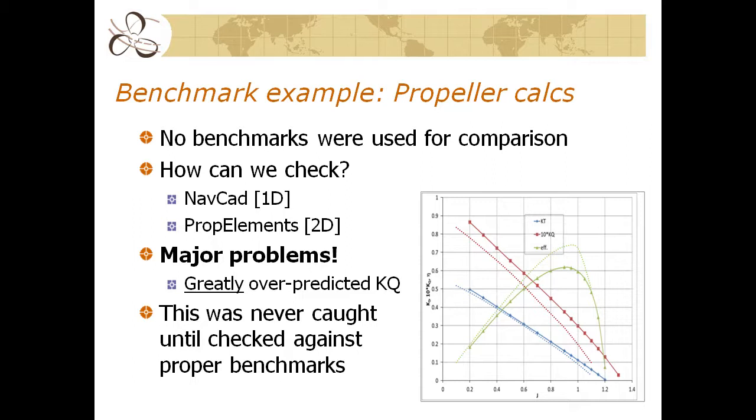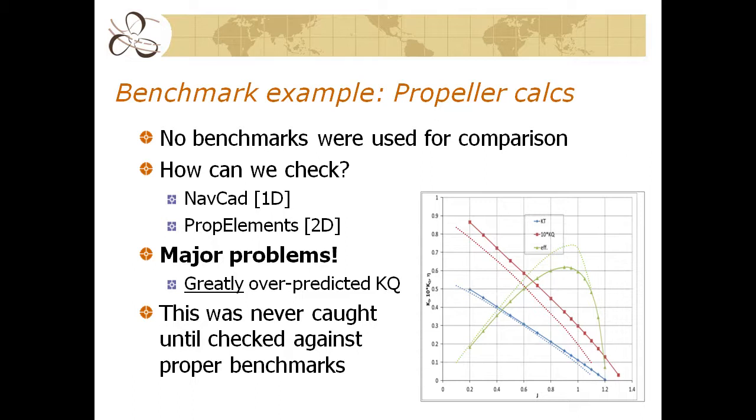First, this was a propeller that was kind of similar to a B series, so we used the lowest order 1D calculations to give us a sense, and then we used our 2D prop elements to do a detailed radial distribution of the foil shapes and the propeller. Our numbers were this small dash line, and the original numbers were the dark lines. As you can see, the KT, the thrust, pretty close. The KQ, they greatly over-predicted.